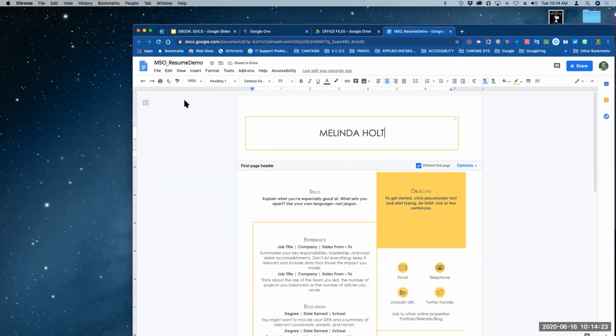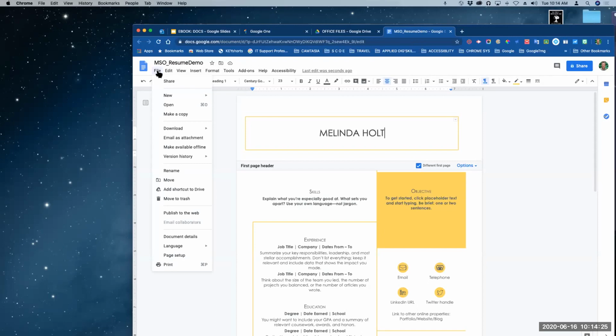I made a change. Now, what if I want to download this because somebody doesn't want to use Google Docs, or they don't have a Google Docs password or account or whatever, but I know they have Microsoft, right? So I go to the File menu and I download. Within Google Docs, you have a lot of options here. These are all listed on the handout.